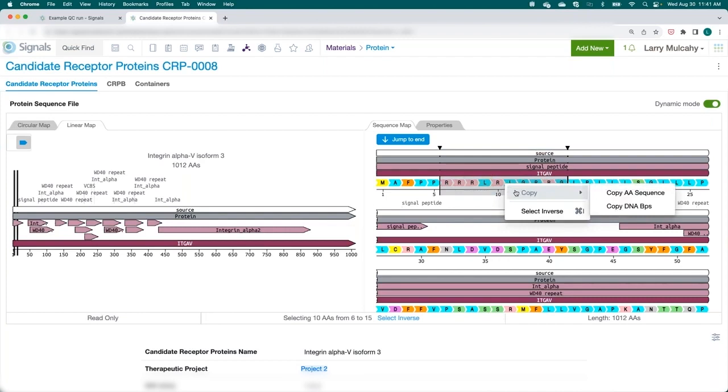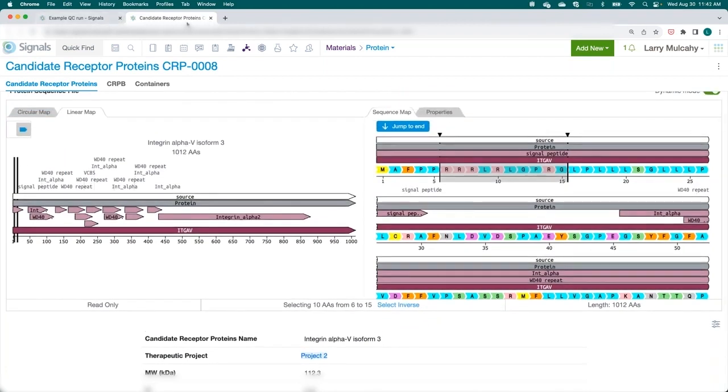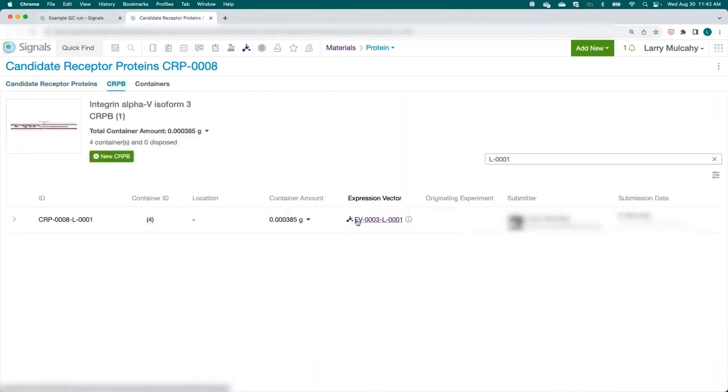So this is just a GenBank, a FASTA, a SnapGene type file loaded up and registered, given a defined ID, and connected into inventory.